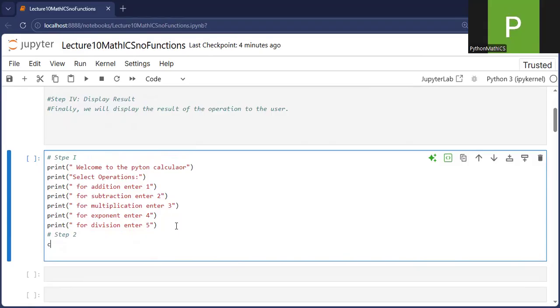So I write choice equals to input, and I just write here enter choice, and the choices are 1 or 2 or 3 or 4 or 5.